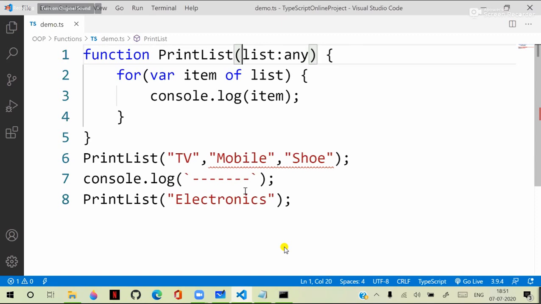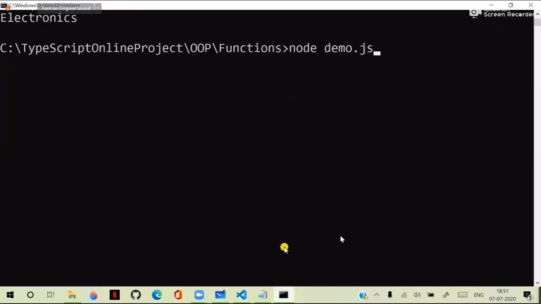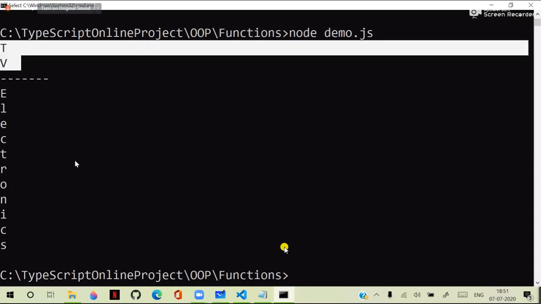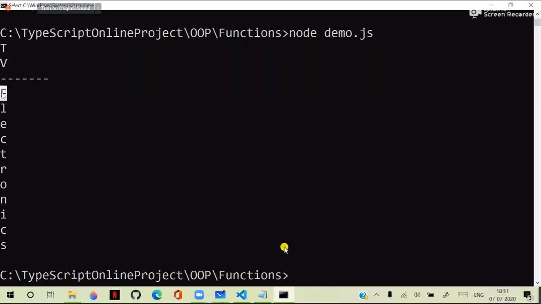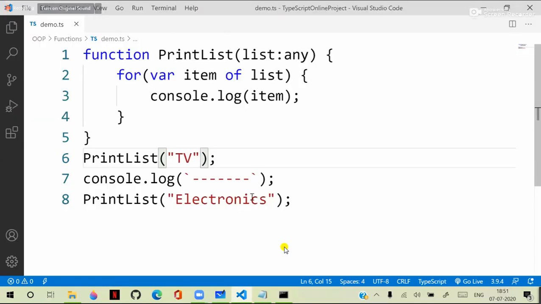You cannot pass multiple values, so you can pass only one value. Will it print that one value? No, actually what it will do is read every character of TV, electronics individually, like a string mechanism.